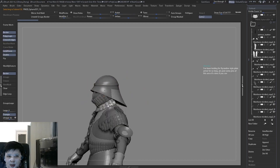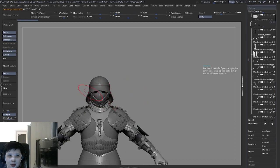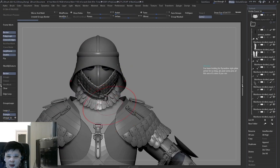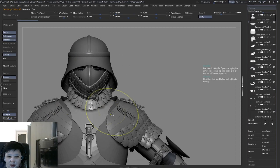Been looking for Byzantine style plate armor. This isn't going to be plate armor, it's going to be leather armor. Unfortunately.